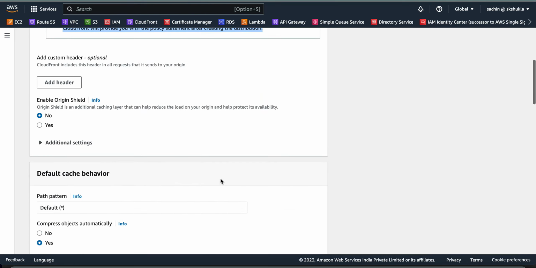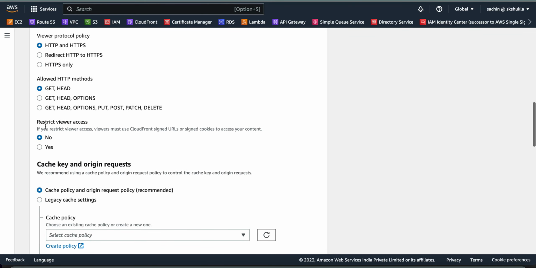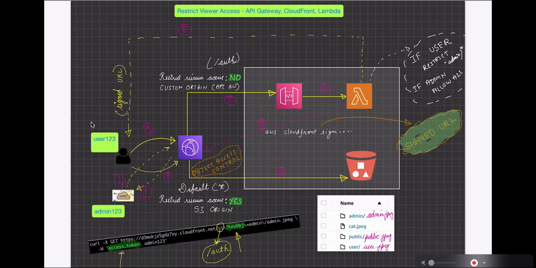So come down, you can leave everything default. Now another concept called restrict viewer access. By default, if we just use this origin access control, which will create a role and give this CloudFront access to the bucket, and we go ahead with the restrict viewer access as default, no, it means even though the bucket is private, the whole content will be available via this CloudFront URL, which is publicly accessible.